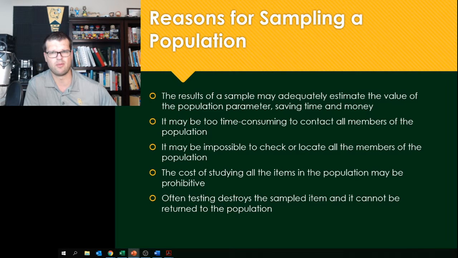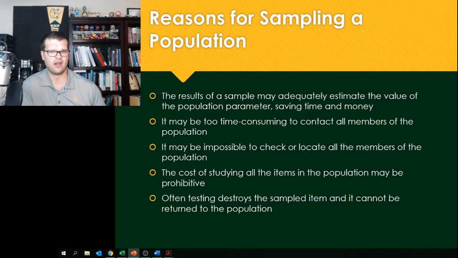Also, it's very expensive to study the entire population. So we run the census, but we only run the census once every 10 years. And one of the reasons why is because it's extremely expensive. We're running the census right now, and it surveys everyone, but it's a really big deal to survey everyone. Also, it's very time consuming. For instance, if I want to know how students are doing, I can't sit there and survey every single person, because it's going to take forever.